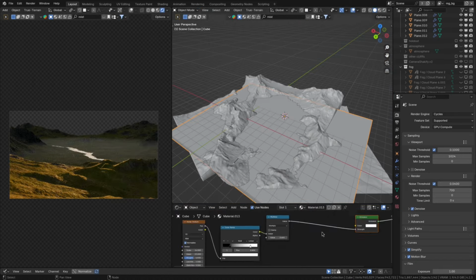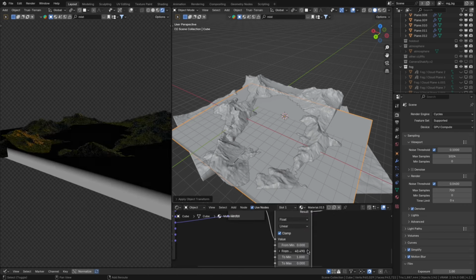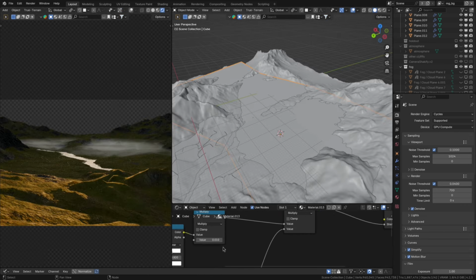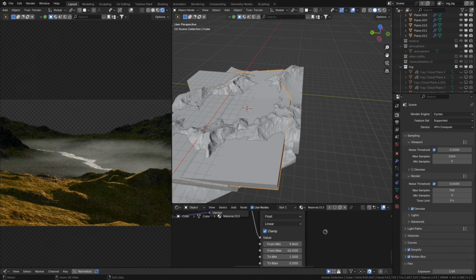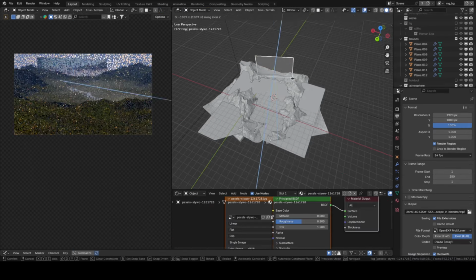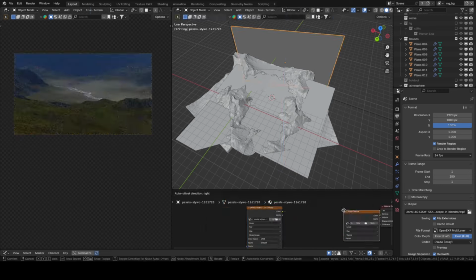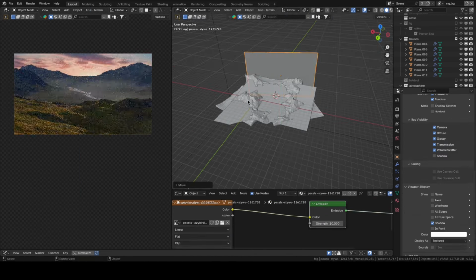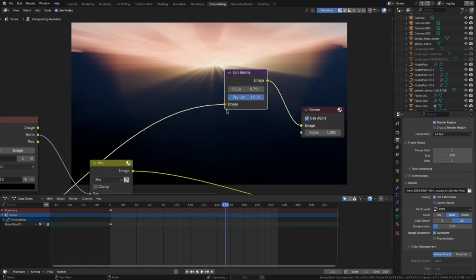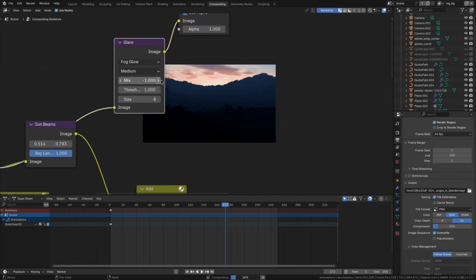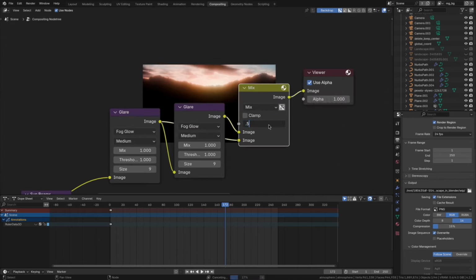Because first, I thought it could look good. And second, as a way to cover up the slight lack of detail. I'm also replacing the sky with one that matches the new lighting and fits a lot better in every other way as well. And then recreating the god rays in compositing, the look of which I actually prefer over the real ones.